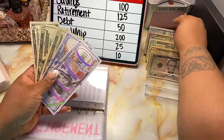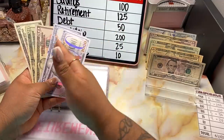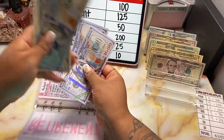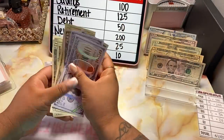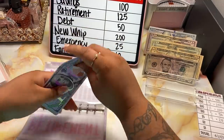And if you are new here, please know that this money is not just sitting here. I actually pull the money from my account, put it in my Fidelity every week, and invest it. And once this fund reaches $1,000, I just pay myself back. But I just like seeing it here. And I feel like it's so important for us to invest. So I want you guys to see it also and see that with even just a little bit, we can make a difference.